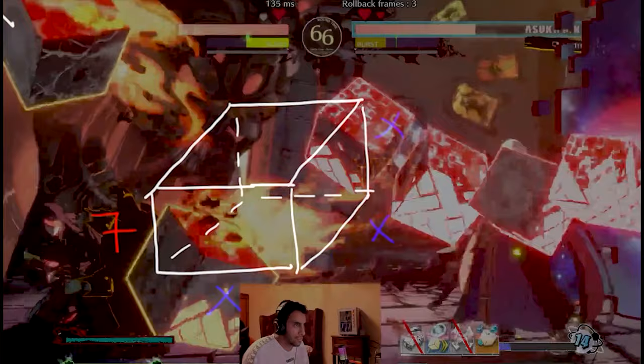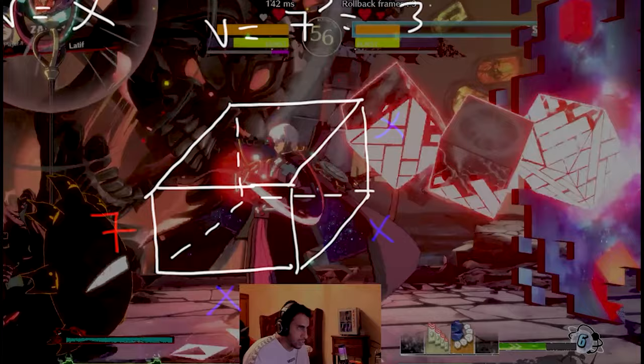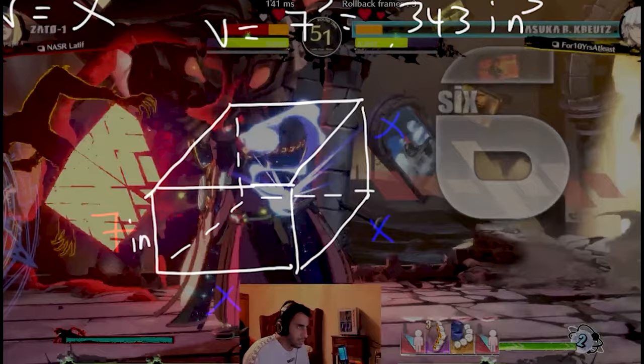So it turns out that the volume of a cube is just x cubed. So in this example, it's going to be 7 to the 3rd power, or 7 times 7 times 7. 7 to the 3rd power is 343. So if this was 7 inches, this would be 343 cubic inches. And that's all you need to do in order to calculate.